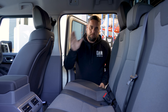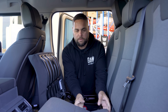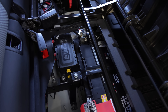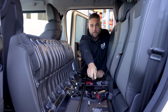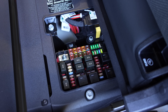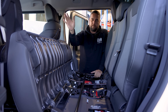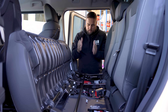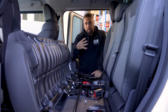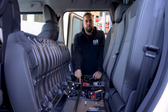In this particular model — and there are three different versions — this one has a dual battery system from factory. As it comes, you've got your start battery there and you've got access to all your fusing. That is something I'm a massive fan of — the last thing you want is something not working and you can't even get to a fuse box. Pop the seat up and there you go. But in this particular one, you're getting a whole dual battery system ready to rock and roll. So if you want to run a fridge or whatever, it's right there.